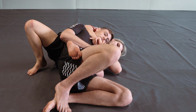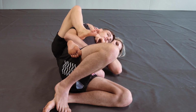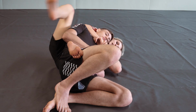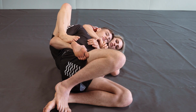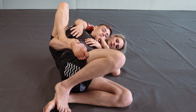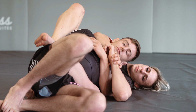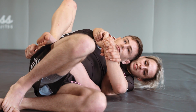I always try and aim my heel as deep as possible into his chest, rather than just aiming for the elbow. Just because usually when I aim for the elbow, I may miss, okay? If I overhit my step, then I can drag back, okay, like so. So I'm gonna keep my foot attached to his rib cage so he can't circle this arm out. You can always cross your feet here. I just like to have the sole of my foot attached to his ribs so I can make sure it blocks the space. Now I'm gonna control this wrist.